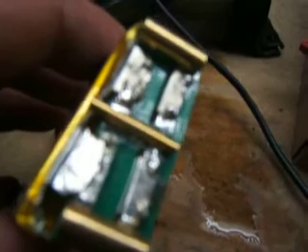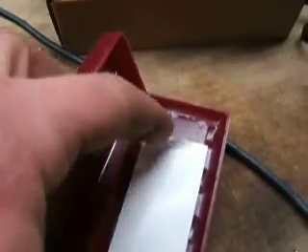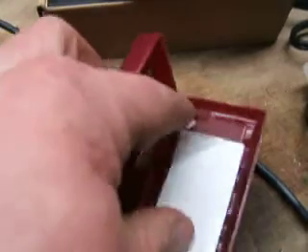The pack was useless, did not work at all. Took it apart — it's brand new. So I have the case right here. Some double-sided tape inside there. Looks like it should be attached to the cell, maybe to keep it from jostling around and breaking those weak solder joints that are in there.